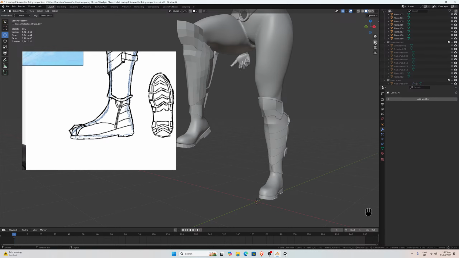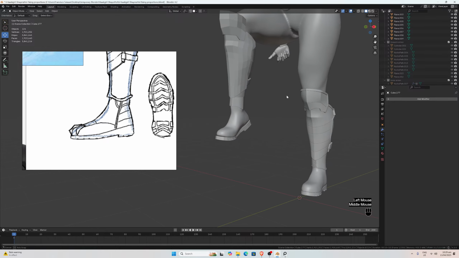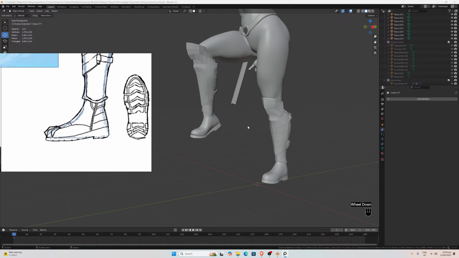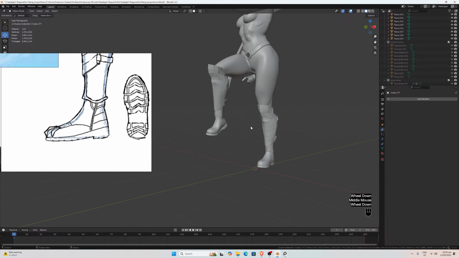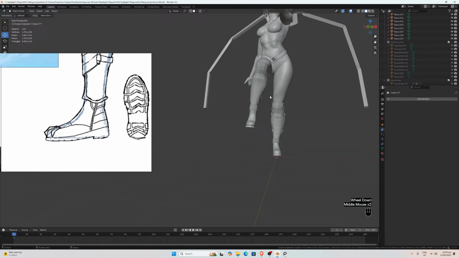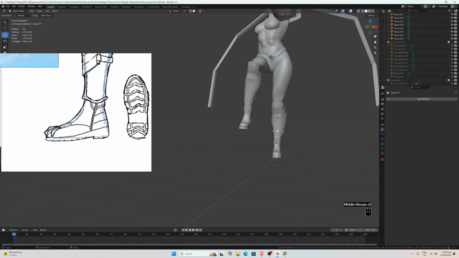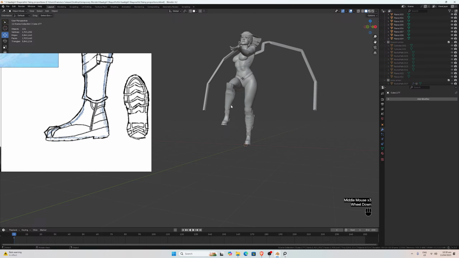For example, here you can see. Remember that I always say that I prefer to create things in the standard position, and then I just have to move and polish. And then there are other artists that start creating the character from the final pose.